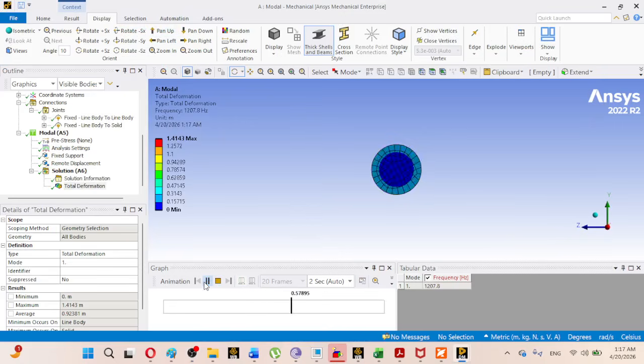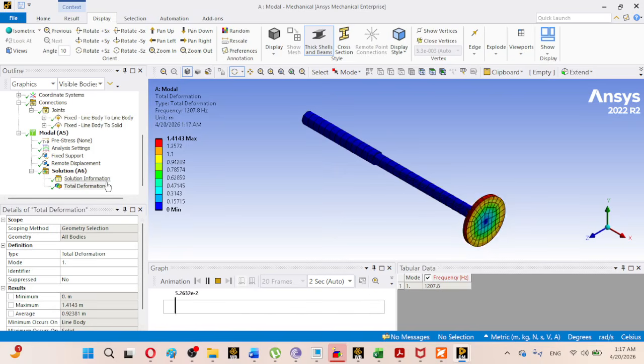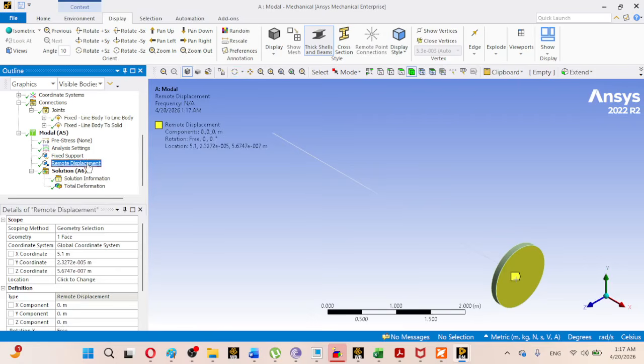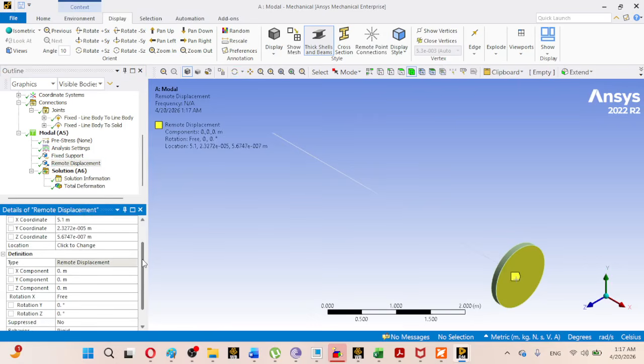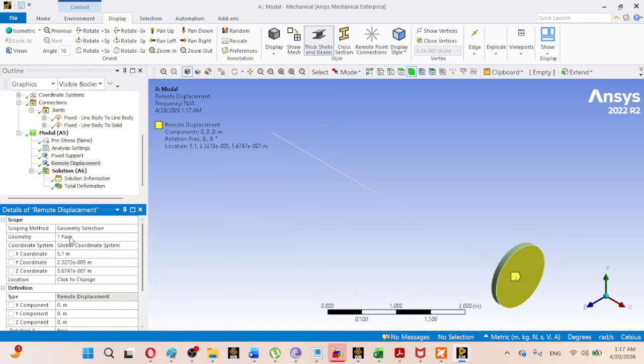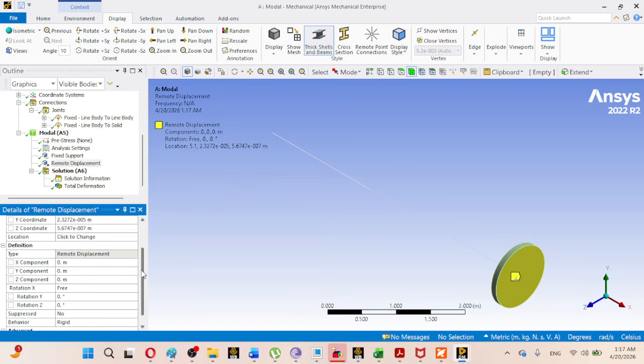So the issue has been investigated. The reason was in the remote displacement. Remember, initially we set that this disk is in the YZ plane and is in pure rotation.